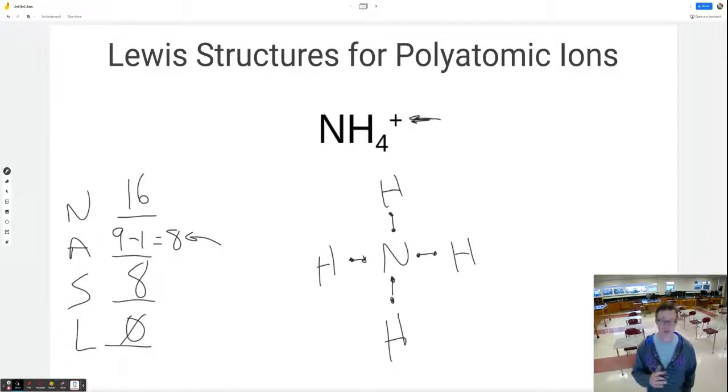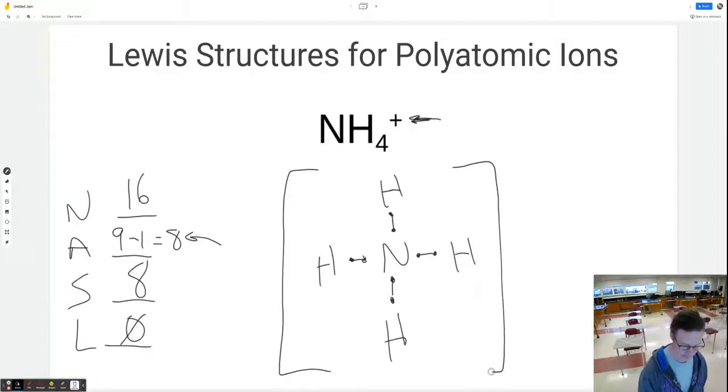So the last piece, the only other thing that we do differently, because this has a charge, we put the entire drawing in a pair of square brackets and then we put the charge outside the brackets like that. And that's really just to kind of show anyone looking at it that, because if you looked at this normally, you'd say, wow, there's an electron missing. The brackets with the positive charge kind of says, yeah, I know that. That's because this is a positively charged ion, and it's deliberate that that electron is missing. So that's the difference there.